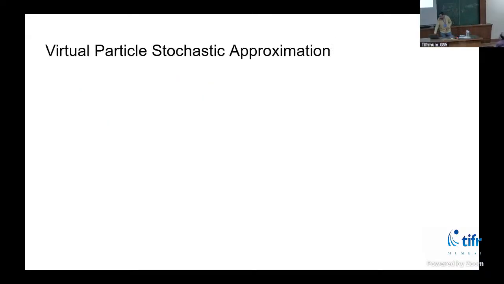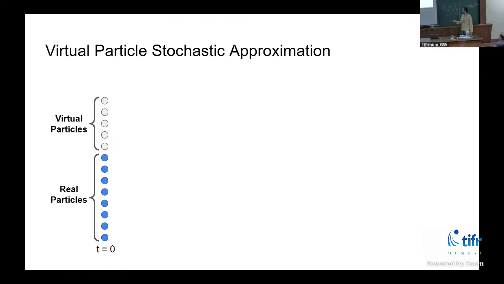So I propose the following, which is called the virtual particle stochastic approximation. I have virtual particles and there are real particles. Virtual particles are required by the algorithm and the real particles are part of the output. First there is a stochastic approximation, it requires a y, which is IID. So I'll take g hat, I kill a virtual particle to estimate this function, and then I'll go one step using this function. I'll evolve all the virtual particles and all the real particles.